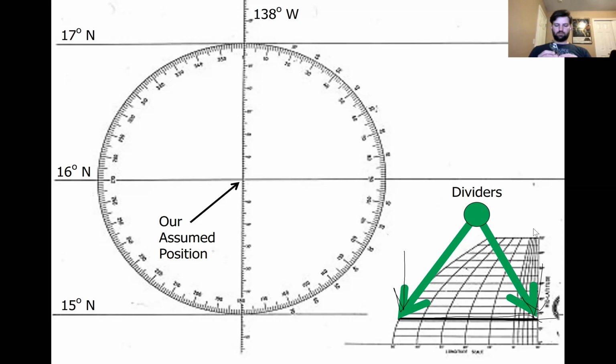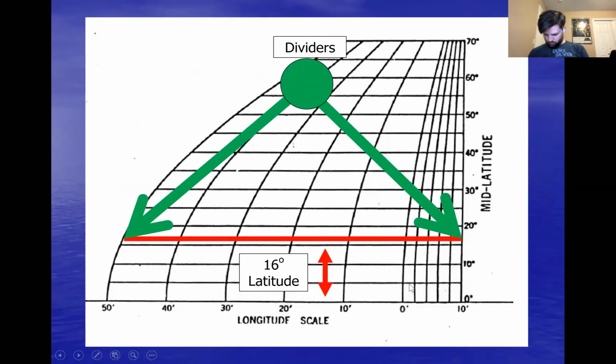That tells us where to draw our vertical lines to get our longitude lines. Okay, so once you've got the divider set to the right distance there, then bring it up here. So here's a slightly enlarged version of that design down at the lower right. Here I've used this to get my dividers set for the right distance.